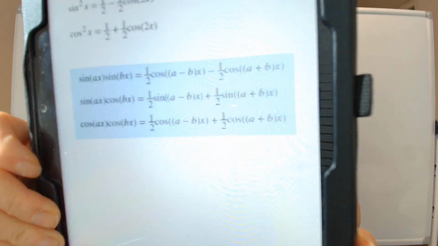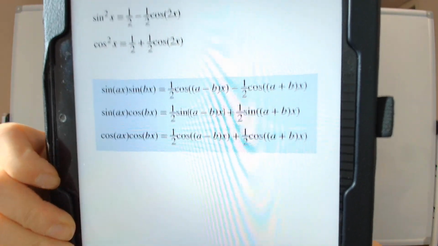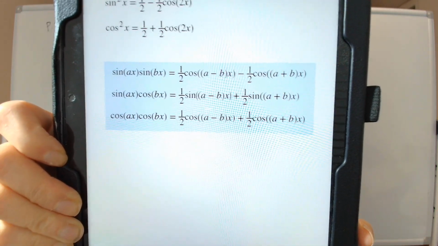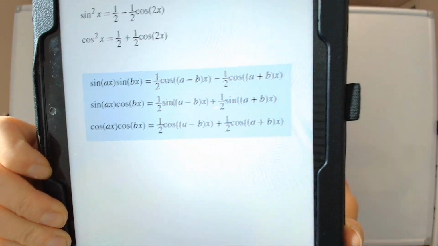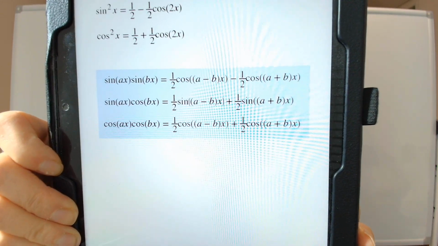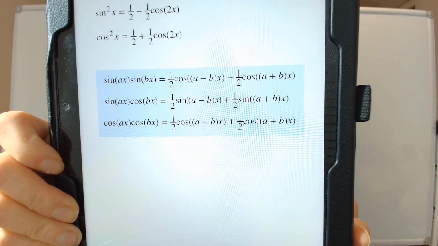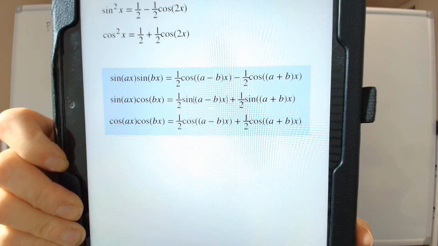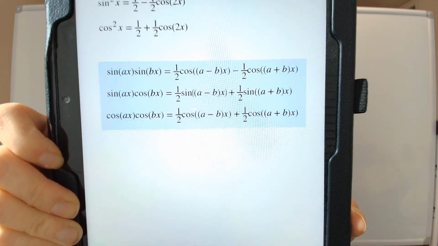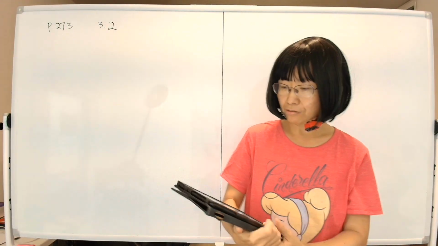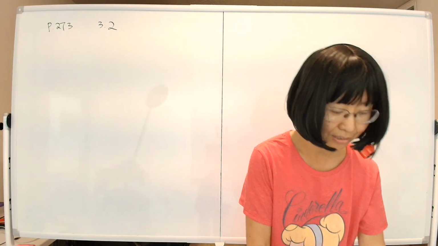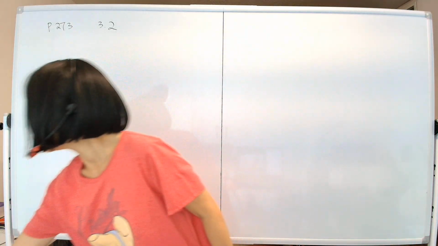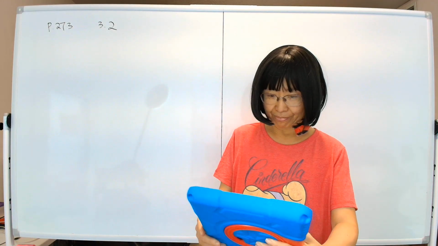And then the last one is a bunch of things that you probably don't remember seeing, but that doesn't matter, we're just going to use it in this section. It is when you have sine of some angle a multiplied by sine of an angle with a different multiplier b, then the formula follows as such. We are going to be using those equations in this section, and I want to first remind you of it. So having done that, let's get moving.